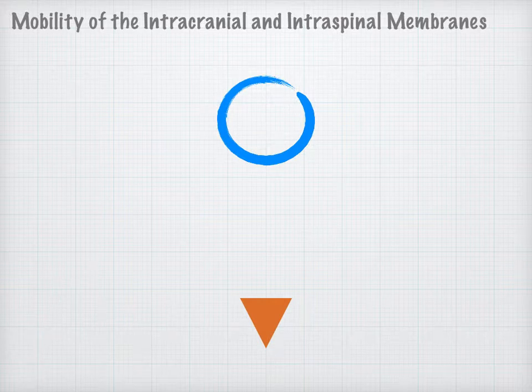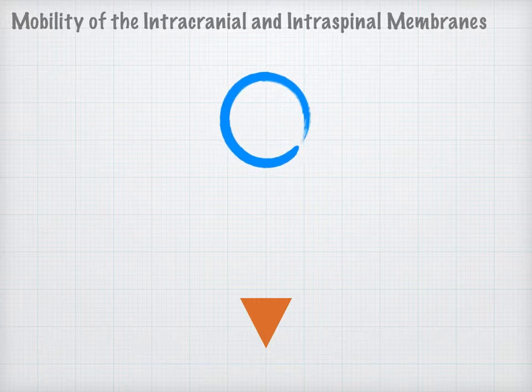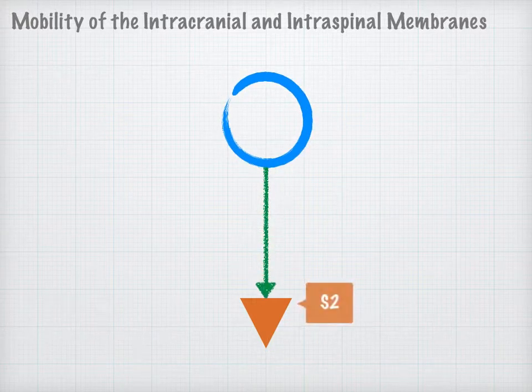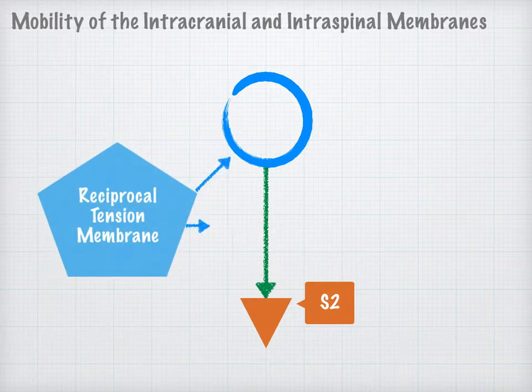The third is mobility of the intracranial and intraspinal membranes. The outer layer of dura mater forms a periosteal covering for the cranial bones, internally and externally. It then extends down the spinal canal with firm attachment at the level of the second sacral segment. The dura responds to inherent motion of the CNS and fluctuation of CSF and movement through the biphasic cycle, influencing the bones of the cranium and the sacrum. This functional anatomic unit is called the reciprocal tension membrane.